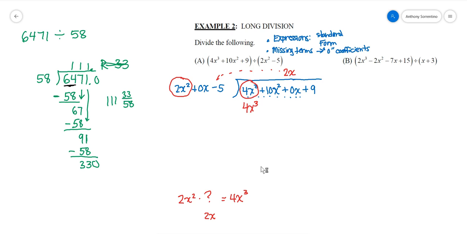It's always my desire to make the first term match. The other ones, if they match, so be it. If they don't, oh well. 2x times 0x would give me a 0 for the coefficient of x squared. Now again, under most normal circumstances, I wouldn't have had the 0x there to begin with, and even if I did, if I ended up with 0x squared, I would tend to ignore it. But I'm not doing that here. I've got to make sure to keep the places in line. 2x times a negative 5 is a minus 10x.